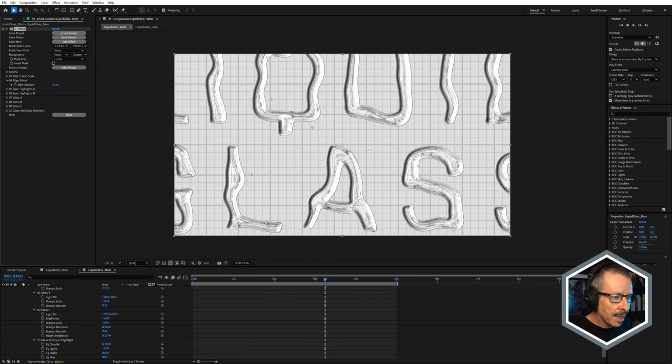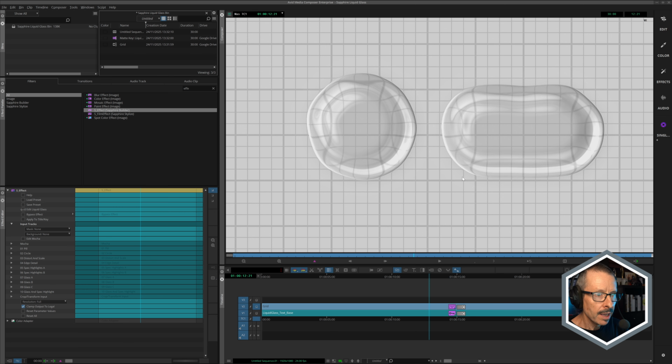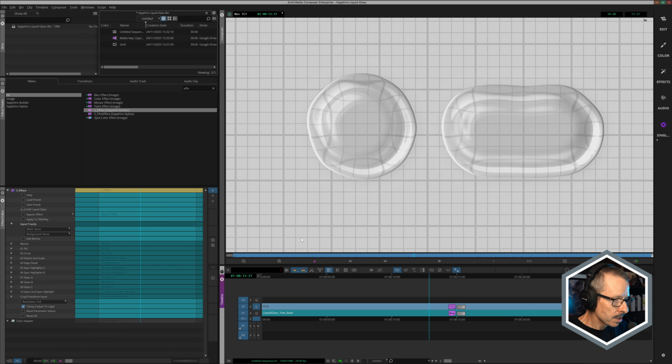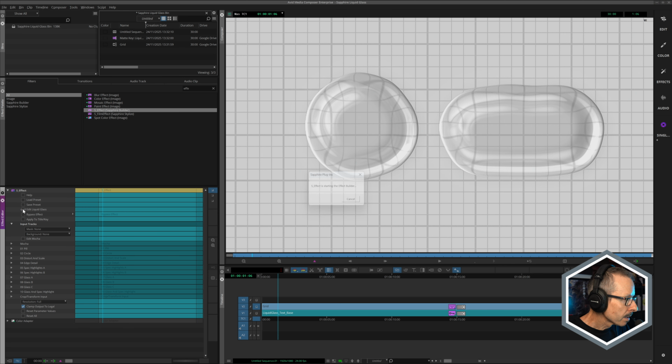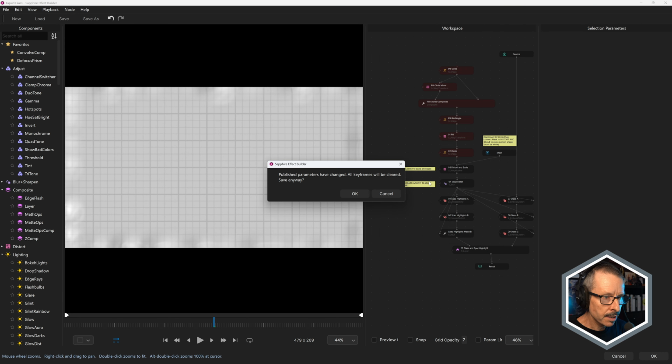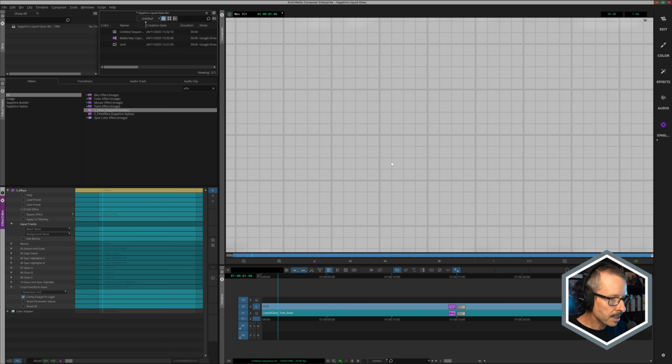So next, let's take a look at how to set that up in Avid. And here in Avid, I've got the default liquid glass preset applied to the grid layer. And below that, I've got a black and white matte. So what I'll do first is just open up Sapphire Effect Builder and just plug in the mask. It's like we did in After Effects, just connect that to that. Click OK. Now, nothing's going to happen yet.